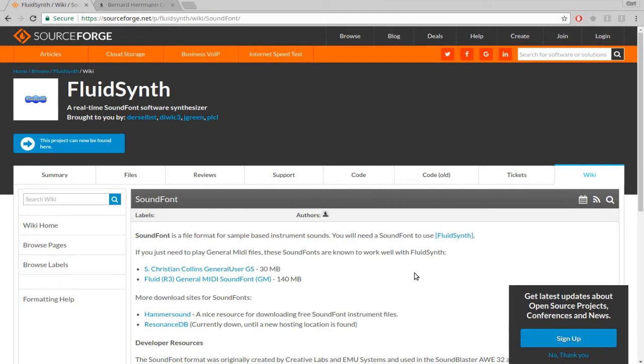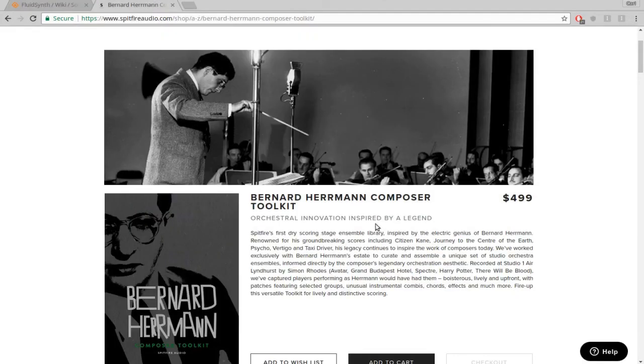So a general MIDI sound font is supposed to just give you a basic idea as to what it sounds like. But as I was thinking about this Bernard Herrmann thing and this sample library, I got to thinking about what is in a general MIDI sound font. There's a lot of sounds in there that we don't use, or that we don't typically mess around with. A lot of really fascinating sounds. And I was thinking about one in particular, a patch called a fret noise.